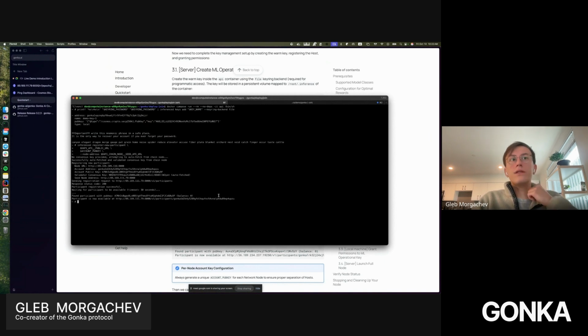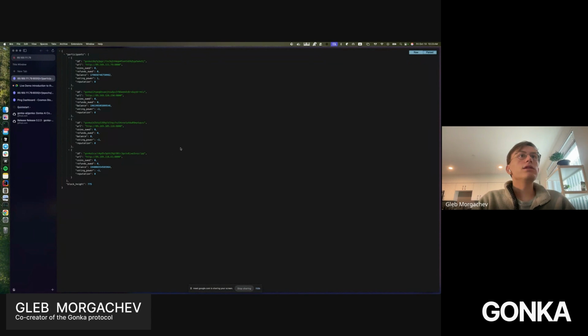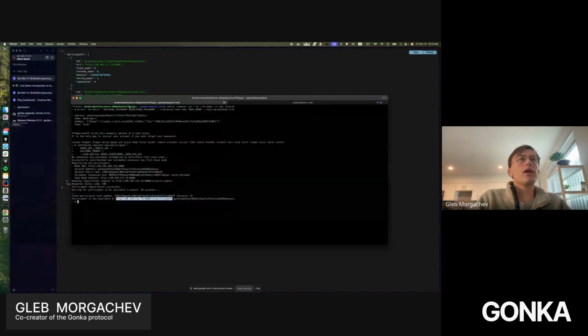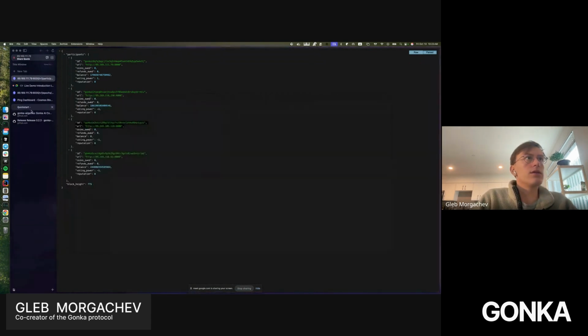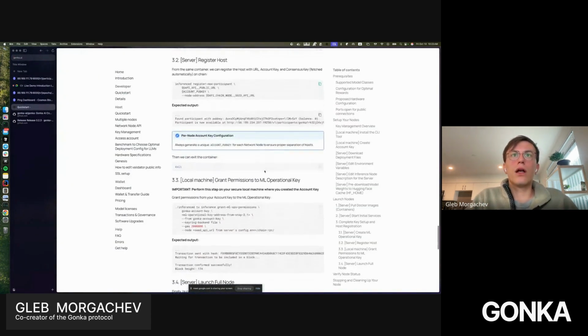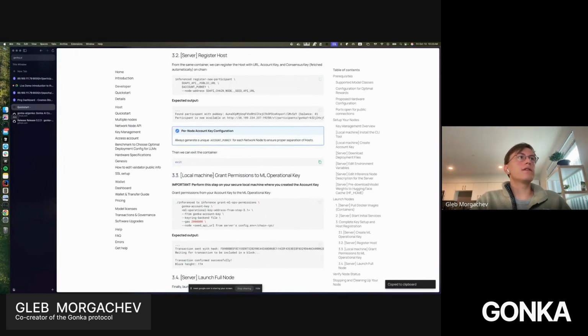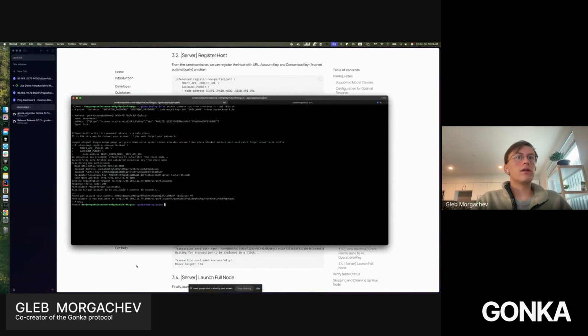Okay, we see that this new participant is registered, and we can actually see it. Yeah, this is our new participant. Okay, let's go. So we are exiting from the container.